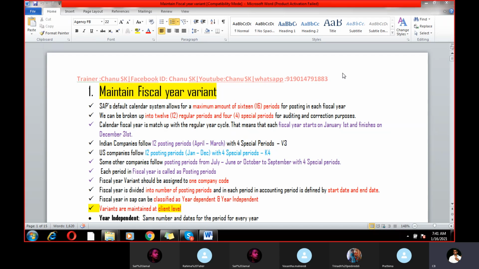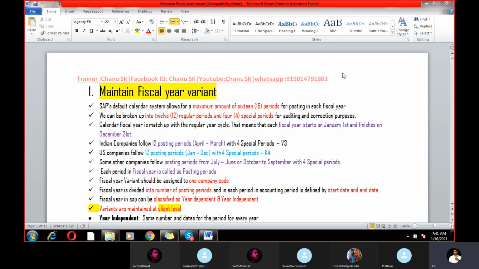So it is only 12 periods, but SAP has additionally given 4 extra periods. Why are these 4 extra periods given by SAP? Because of any audit corrections and any accrual and deferral postings after preparation of financial statements at the year ending, and any tax corrections. These all come under this special category.